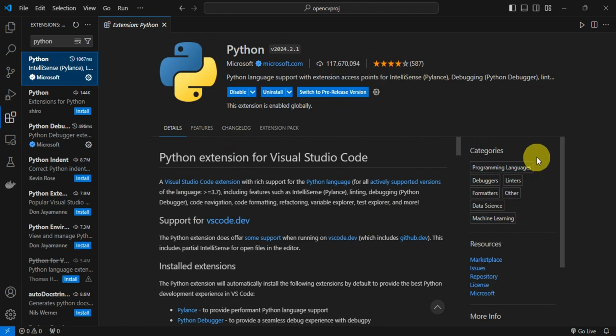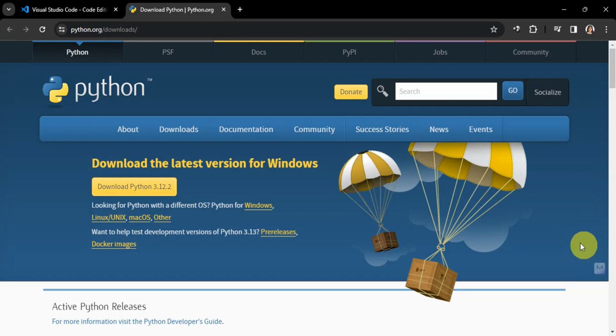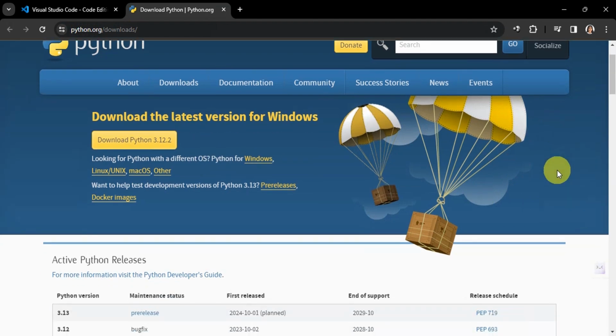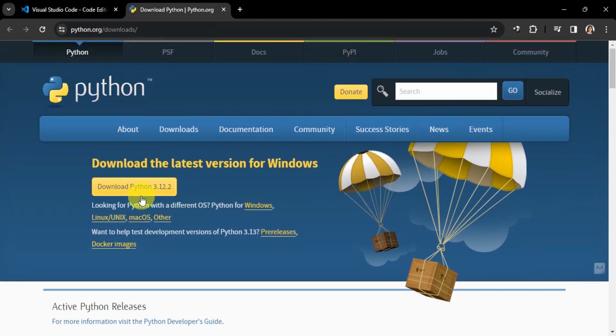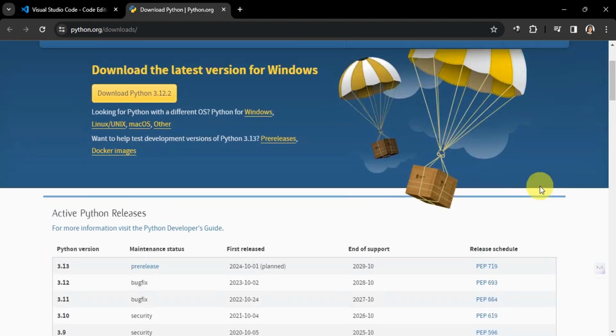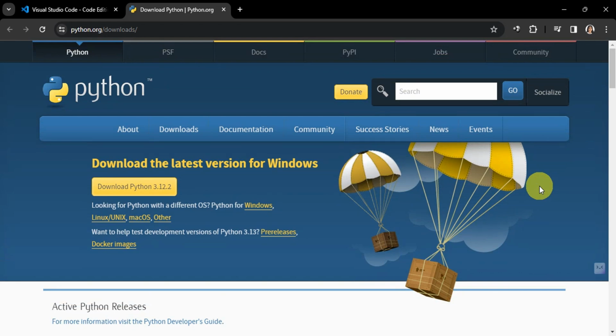And for you to be able to go ahead and do that, you need to head onto Python's official website. So you could simply search this one, python.org/downloads, and you should be able to find the latest version available for download in here for Python. So you'll just need to click onto download Python. You have to wait for that one. And make sure to install a version of Python that is compatible with the Python extension you installed in the Visual Studio Code. So you'll just need to wait for this one, following the prompts right after so that it should be installed onto your system.